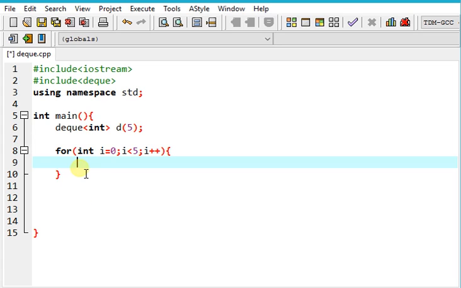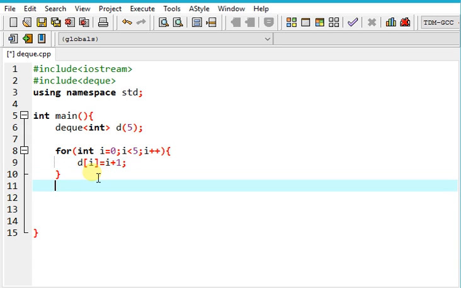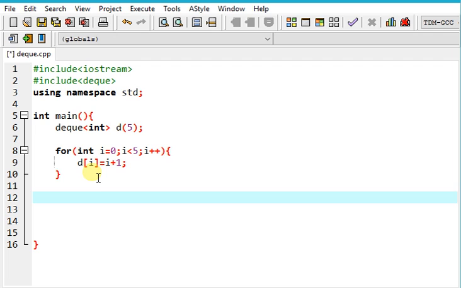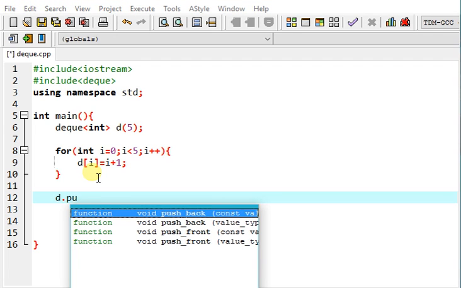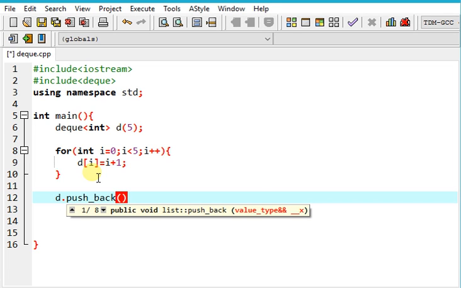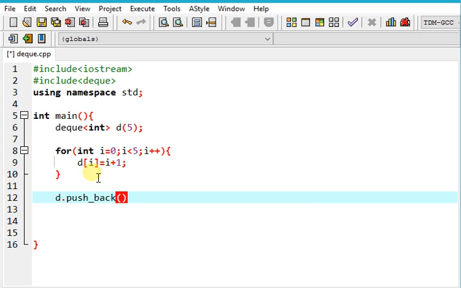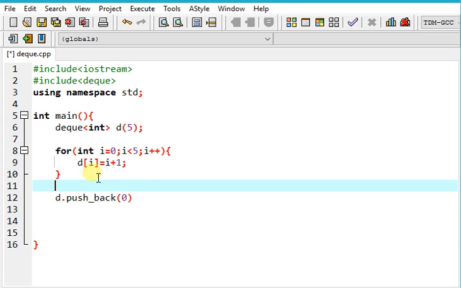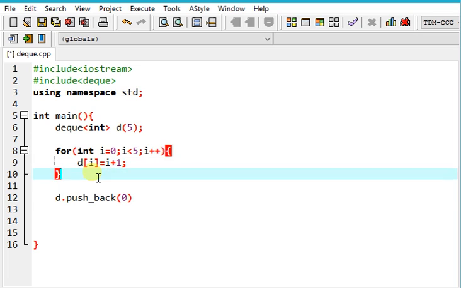Moving ahead on this course, we'll be learning something called iterators to access the values of containers. Till we don't learn that, we are going to use normal random access to access each and every value of containers. Keep in mind that random access doesn't work for every container. We'll be seeing containers where random access doesn't work. But since these containers are very similar to arrays, just like arrays, we can access them.